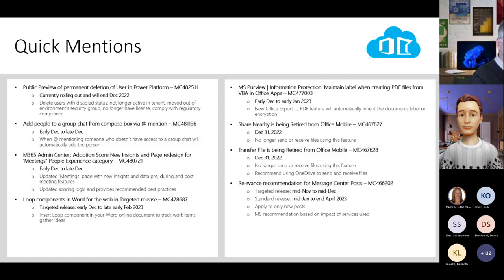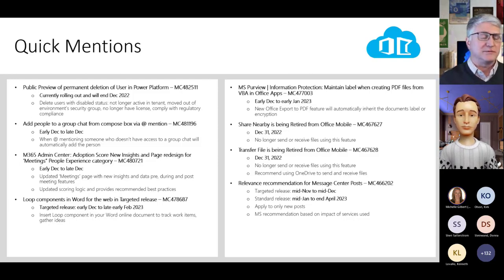And then there's a new piece that's going into the Message Center. I had to mention this because this is the Message Center section of our meeting. There is going to be a relevance column added in there. It's going to take a look at what you're using for services within Microsoft 365 and give you a relevance indicator. And just like any other column, you can filter and do things with it based off of that. All right, let me get off of my pointer.